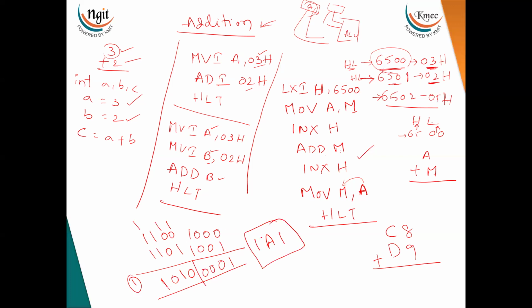If I don't consider the carry, my result becomes A1. So instead of 1A1, it is showing only A1. So partially we are getting the result. So with this, it is not the complete result. We have to consider the carry also. Now for that we need to do some modification in this program. Then how to write that program? We will see. So to store the carry, I am taking one more register which I am not using in this. So I am taking the C register, MVI C, 00, which means what?